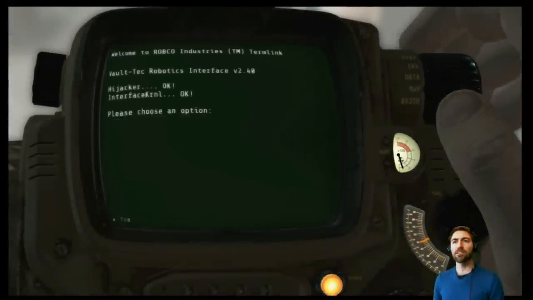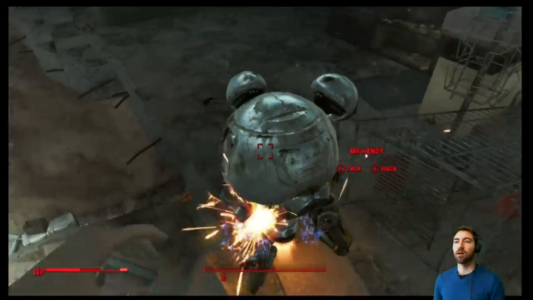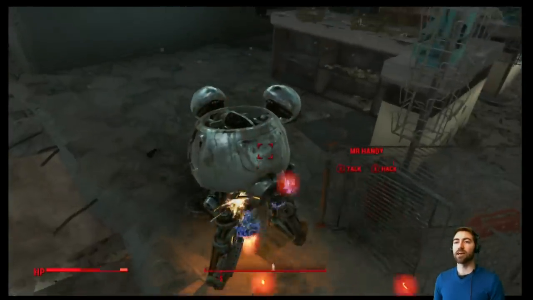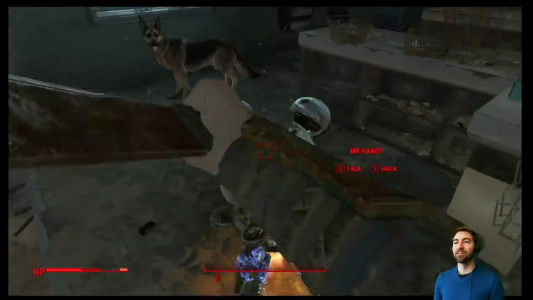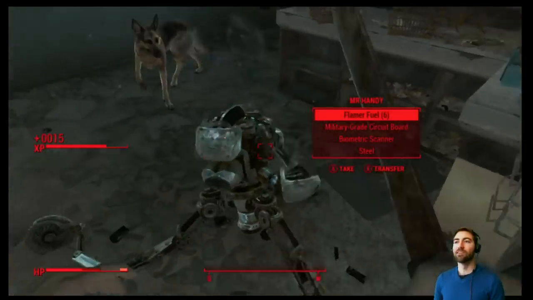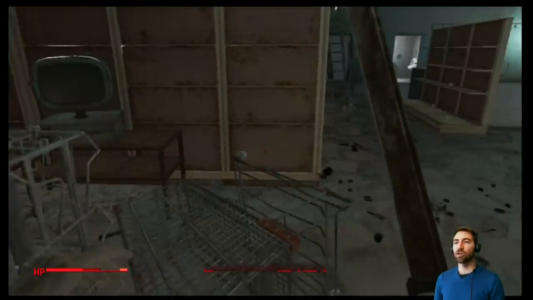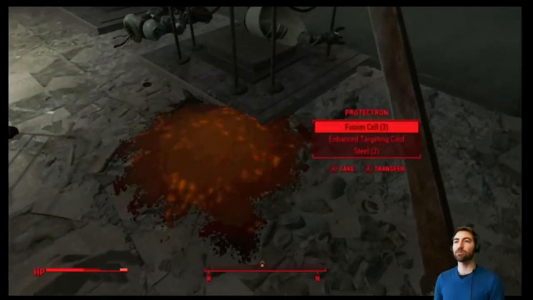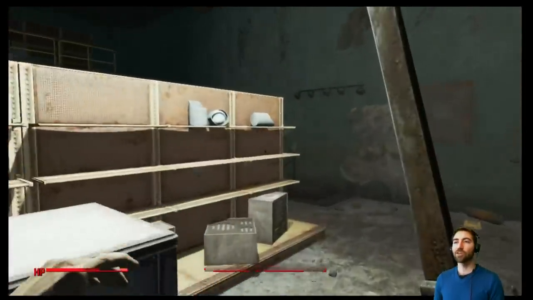This is kind of, and then we do an instant shutdown. Oh, okay. And I could just bash him down. This works pretty well. Nothing there after all. Huh. This is a good character for this area, and the fact that we just keep shutting people down or causing them to detonate. I like that. That is good to do.